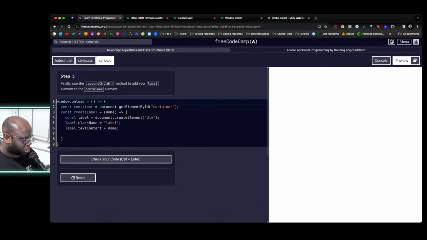appendChild method to add your label to the container element. Okay. container.appendChild or is it label.appendChild? I'm not entirely sure. Well, we can always check.